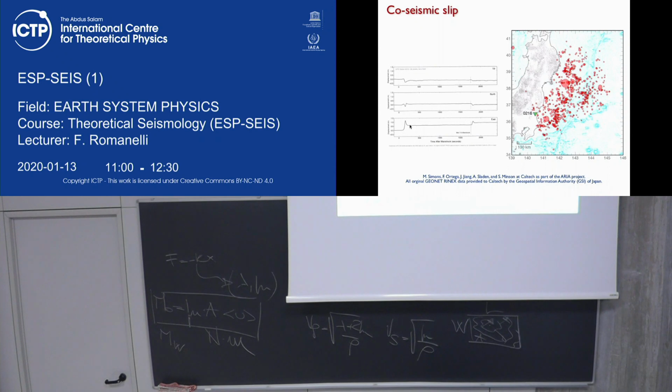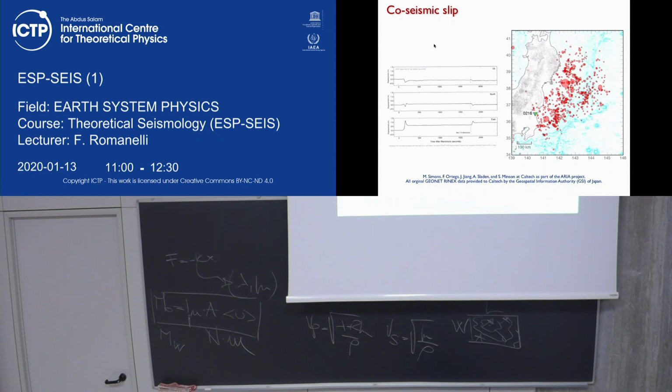But the funny part of the story is that it is called co-seismic slip. So it's something that is occurring with the slip of a fault, with the release of energy in terms of seismic waves, but it is leaving the system out of equilibrium. It's not going back again. Okay? And so a GPS that is measuring the absolute position, in principle, of the receiver, it's noticing something, but then the receiver is not going back. It's tilted. It's a permanent deformation.